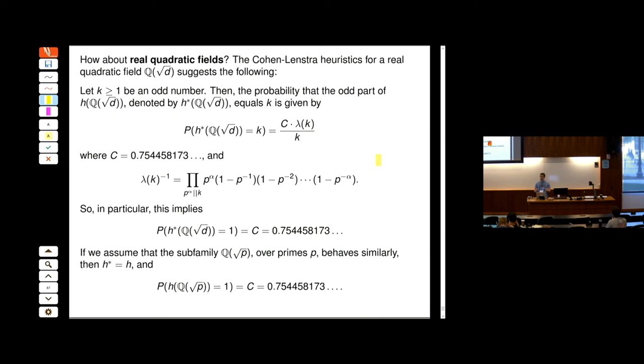Remember that we cannot even prove that there are infinitely many real quadratic fields with class number 1. This says that there's a lot of them, but we cannot prove that there are infinitely many. That's not known. So this is a very impressive heuristic, and again, it coincides with the statistics that we see, and you can try with the databases that Harris was talking about. With Magma, you can do that. Just grab all the real quadratic fields that are in the database, look at the class number and see how many times it's 1, and you should see something like this.